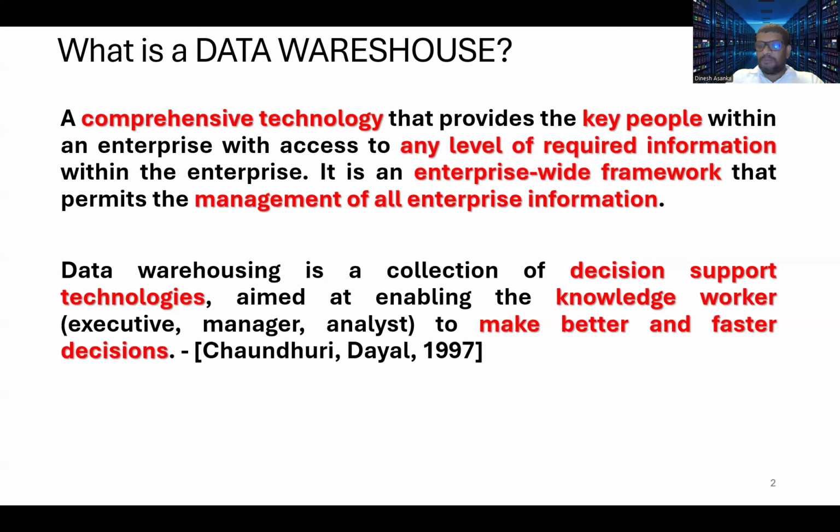The first one is a more business-oriented definition, I would say. The second one is a technical definition. That is, it's a collection of decision support technologies aimed at enabling the knowledge worker, that is executive, manager, analyst, to make better and faster decisions. So remember, we need to make better decisions as well as faster decisions. I prefer the first definition because it's more relevant. It's a practical and business-centric definition.